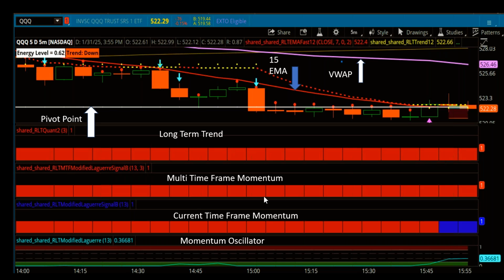This is a long-term trend. This is a multi-time frame momentum. This is momentum over multiple time frames. And again, this is a critical element. For swing trades, if you're looking for a swing trade, you look at the multi-time frame momentum on a daily chart and the current time frame momentum on a daily chart. They need to be aligned. They need to be blue or green for long and red or yellow for short. If this was a daily chart, you wouldn't take this trade because you've got red on the multi-time frame and blue on the current time frame. Okay, they're mixed. The institutions are stepping into the current time frame, but they have not stepped in on a multi-time frame basis yet.